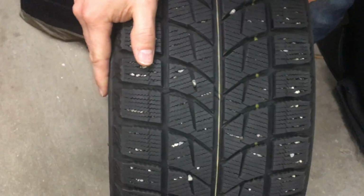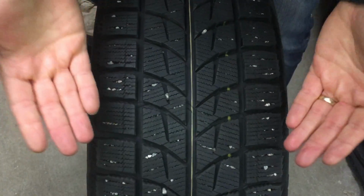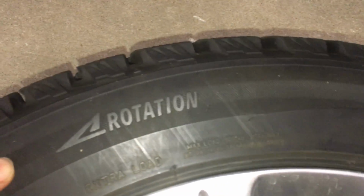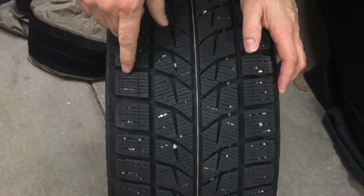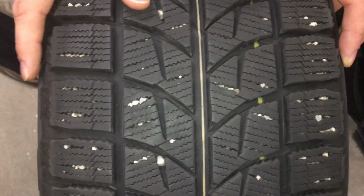Now you have to consider, this is a winter tire. Of course, you'll notice winter tires are, by their very nature, in most cases unidirectional, so they have to go on in a certain fashion. Of course, what makes them a winter tire are these nice little sipes. These tiny little ridges have a way of grabbing and dissipating the snow and the moisture, as well as doing a better job of gripping the ice. These are a must. If you do not have these, you're not capable of driving this car properly in the wintertime.